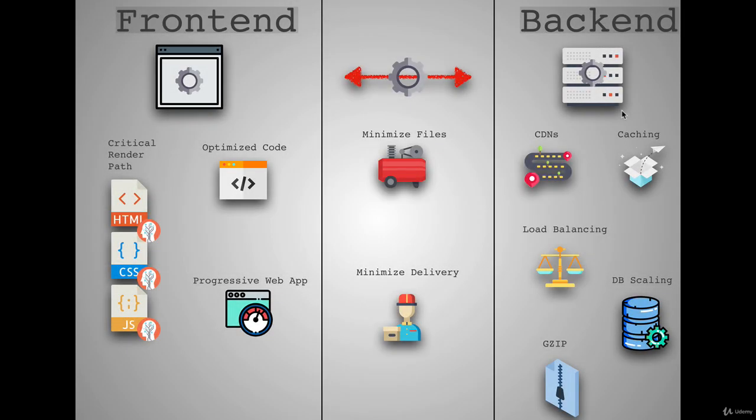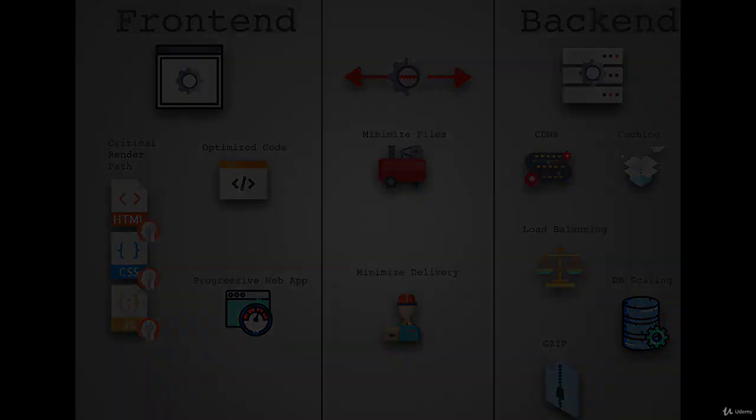Welcome back. Let's see what I would have done, which again doesn't mean it's right. It's just what I would have done to improve the performance of the website. Hopefully you had fun with this challenge. Hopefully there are some trick questions there that you had to get through, but again, I'm sure everybody did great. So we talked about minimizing files, minimizing delivery, and critical render path. Those are the things that we focused on in this section.